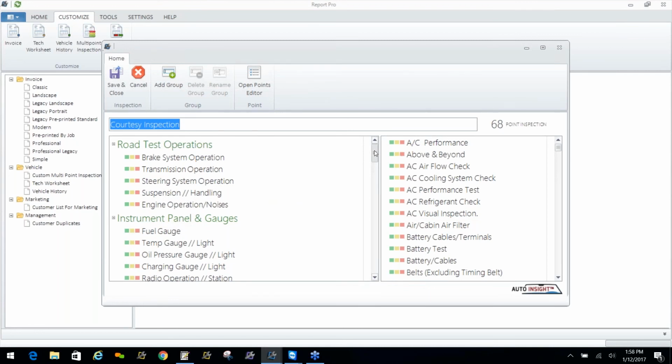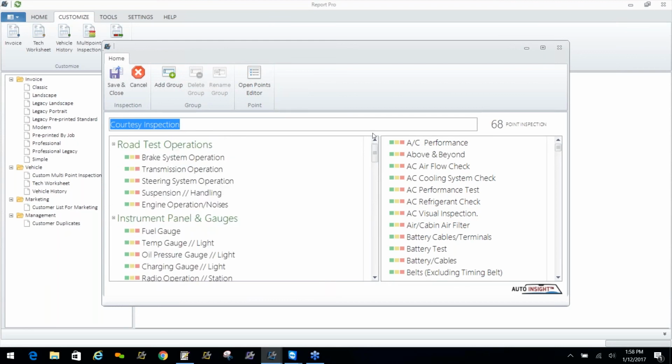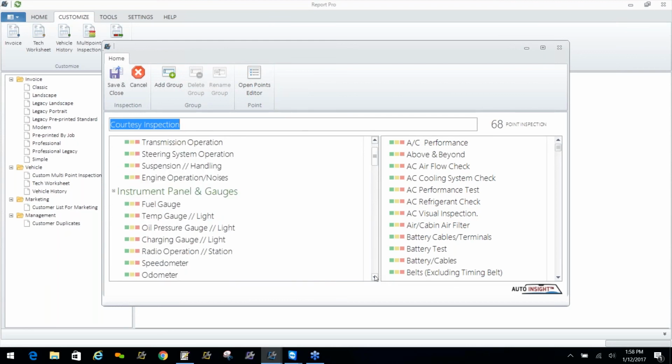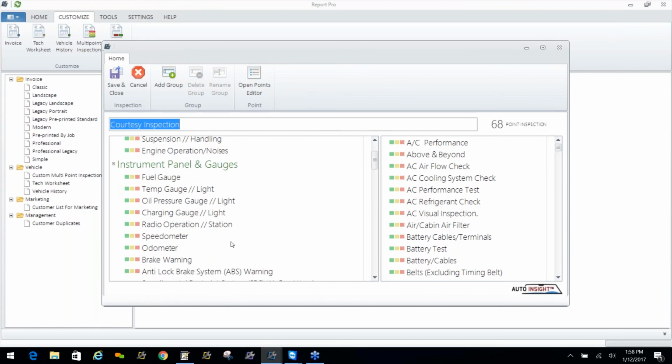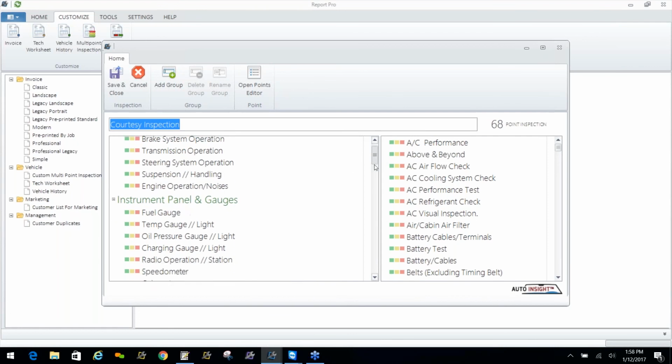So all this work has already been done for you, and let me give you an idea how this is going to affect you. For example, let's do the simple stuff first. You don't really think this instrument panel engages things is all that important, so you don't really care for this. And this is called a group. When you see it highlighted in green, and the way to look at groups is a certain type of inspection or the system that you're working at.